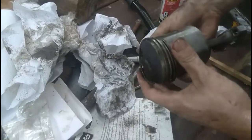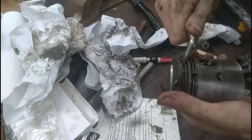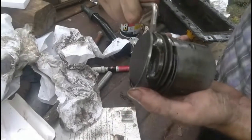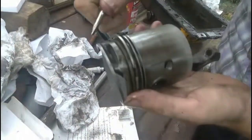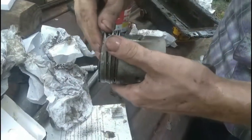And watch your eyes, because they can break. And then, so you don't cut your hands, you can actually push this way like that, and again, pushing up at the same time. We're not worried about the rings, we're more worried about the piston head. We don't want to gouge it up too much.